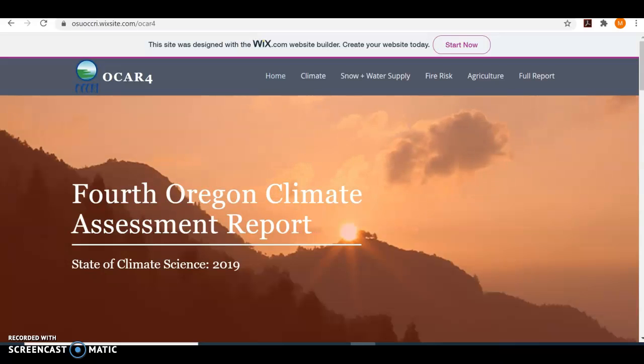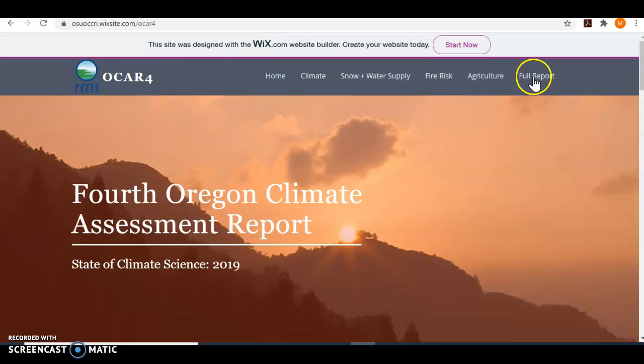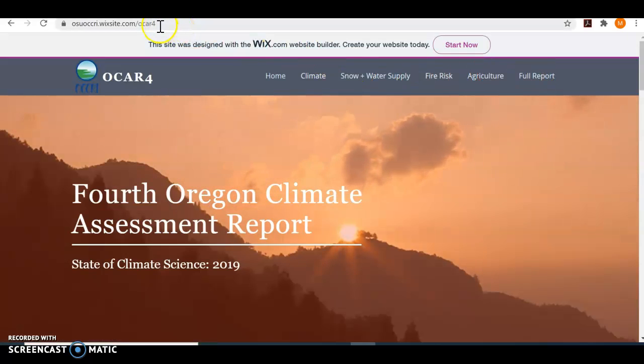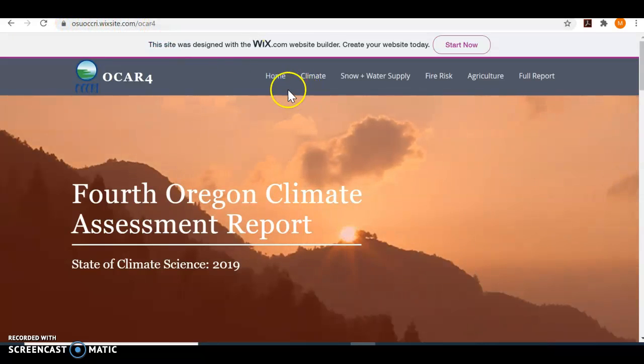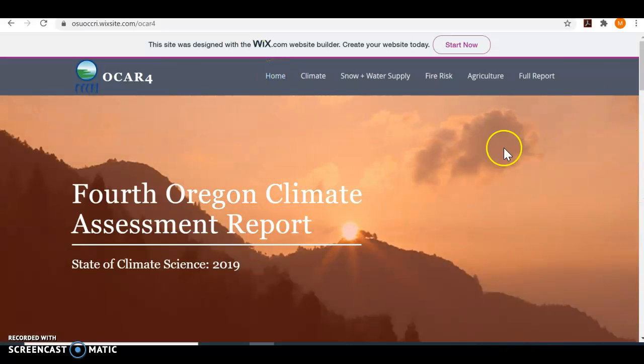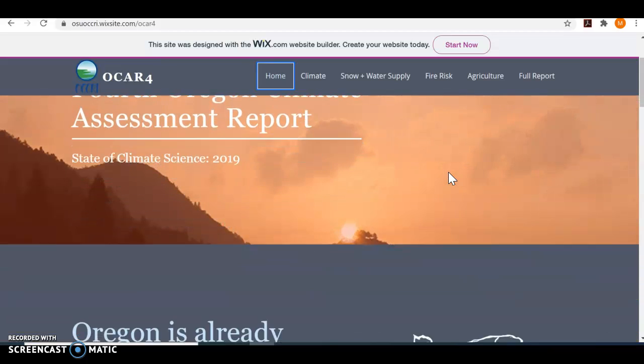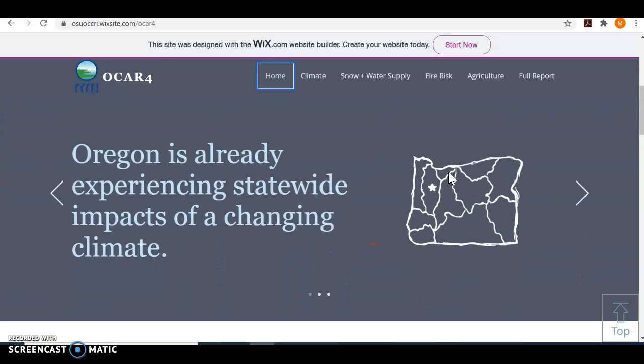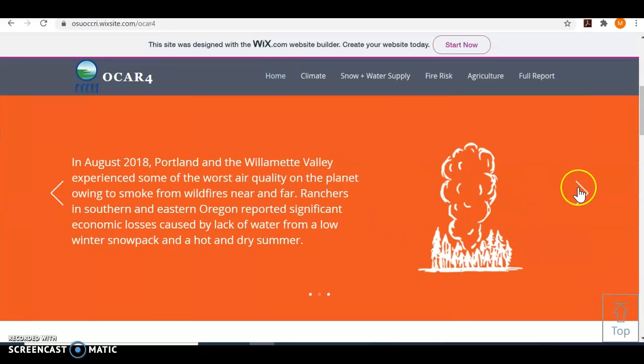But the basic approach is first, there's these little headers up above in this report. And by the way, the site is here, and you probably already have it linked in from the posted document. There's a home screen, and this is where we're at now. And there's some basic stuff in that. I'm just paging down. So we're experiencing a changing climate, so you'd want to go there, and you can see that there's arrows either way, and that there's three possible places to be. So you want to make sure you explore each of those.